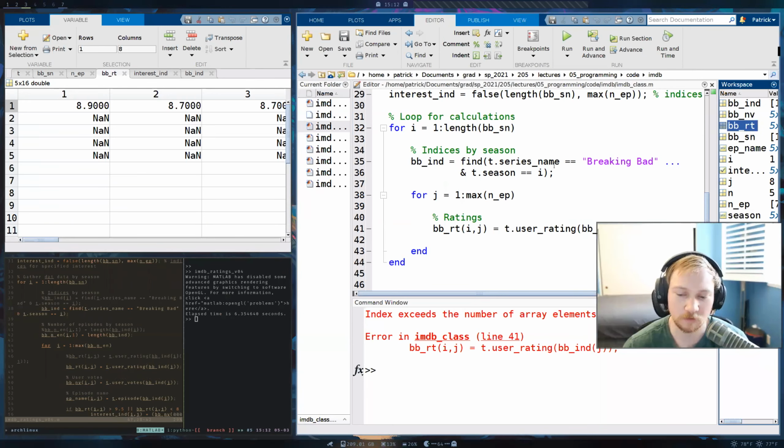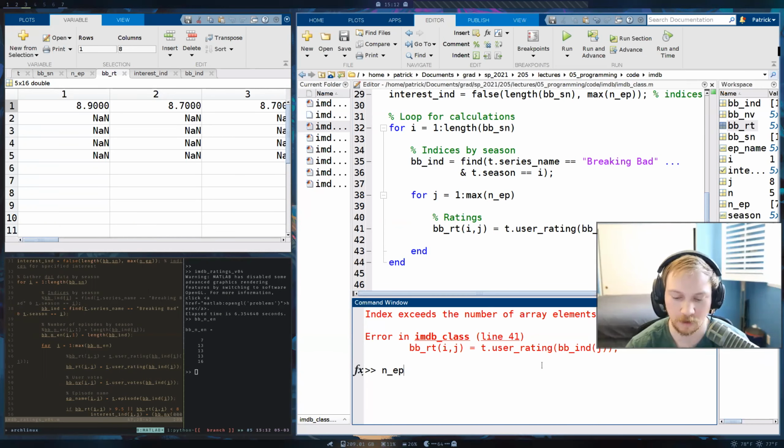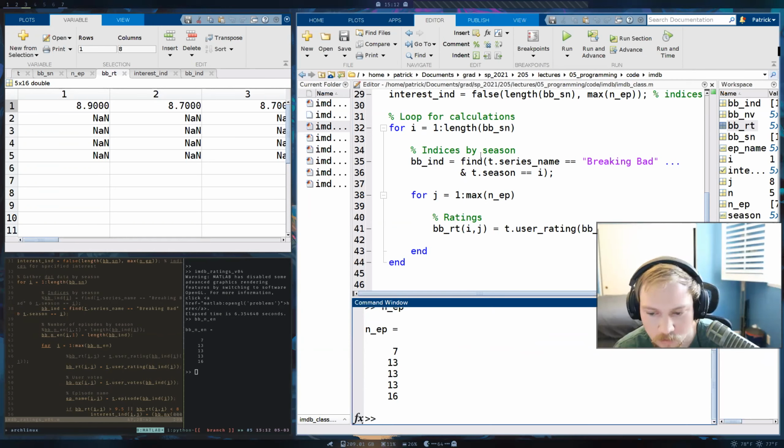Okay, once I figure this out, this will actually also be a good time to show you why you want to look pass by pass on your loops here.